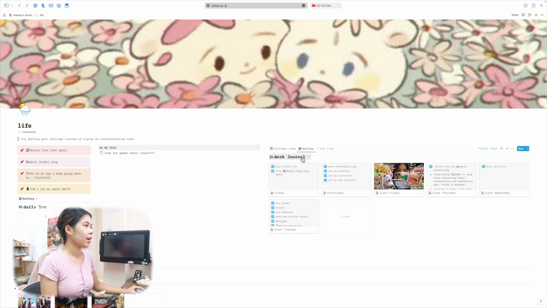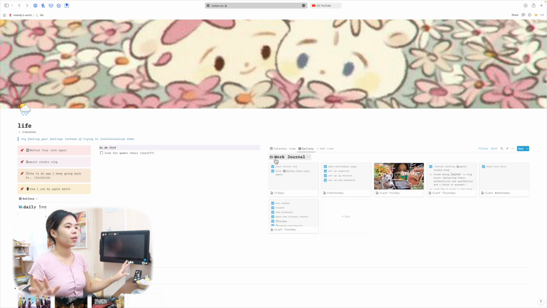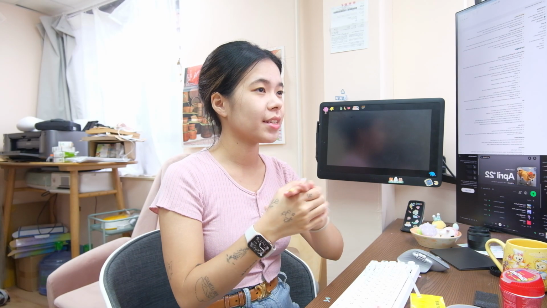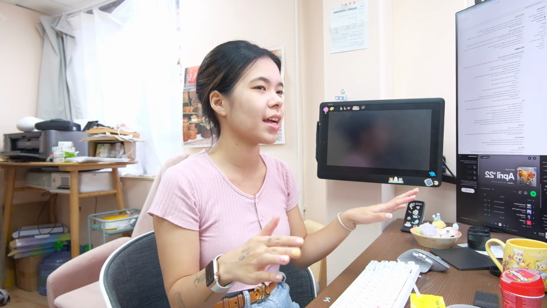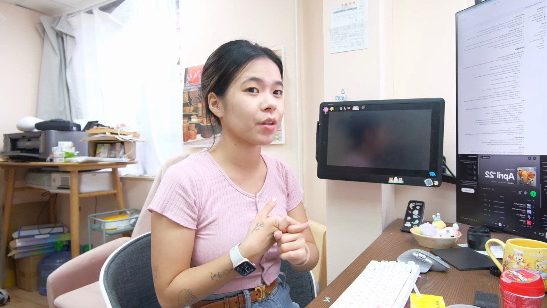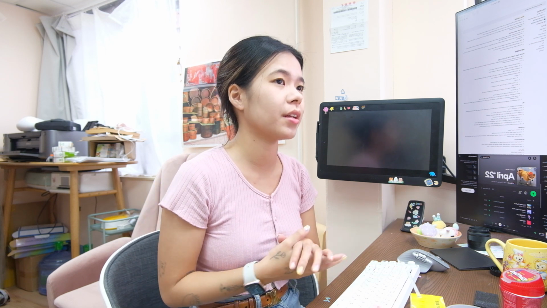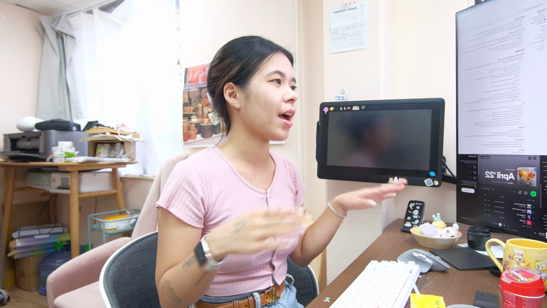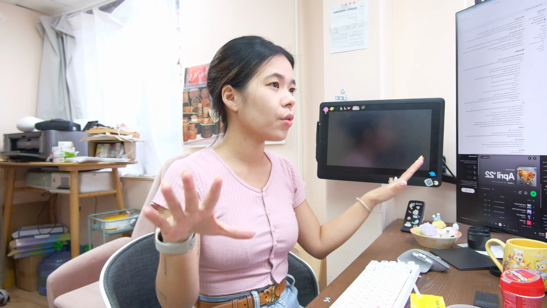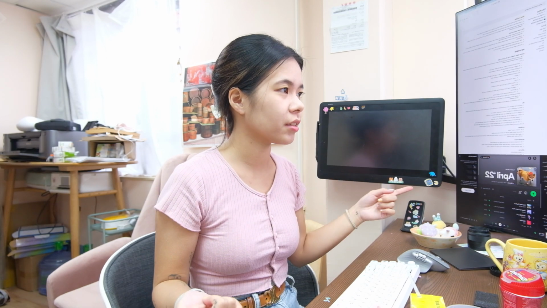And why I have this is because I wanted to have an archive of what I did every day, but I didn't want to make an entire database of tasks because I felt like that was a little bit overwhelming. I used to have a database of all of my tasks, and I tagged them for which platform I'm publishing on, and then I categorized them by in progress, planning, finished, etc. But I felt like that was just a little bit too overwhelming, so I just have this checklist system going on right now.